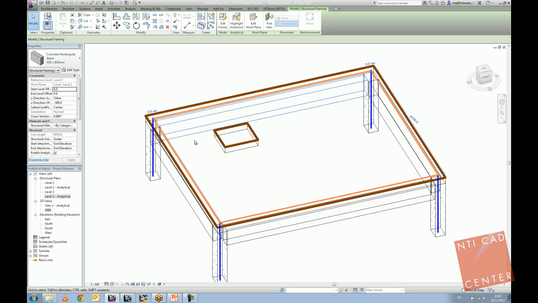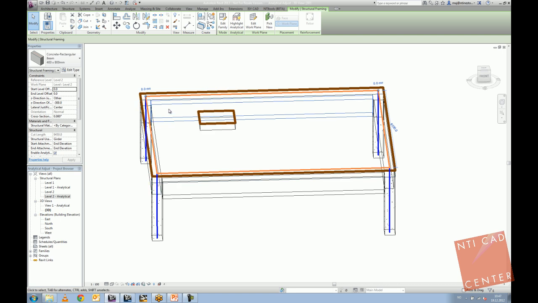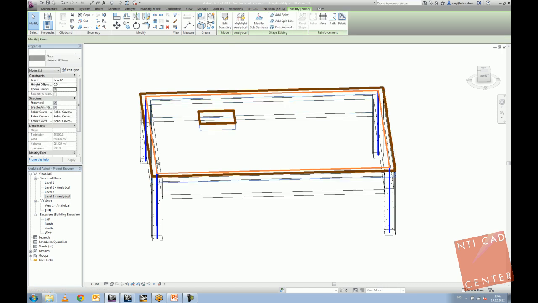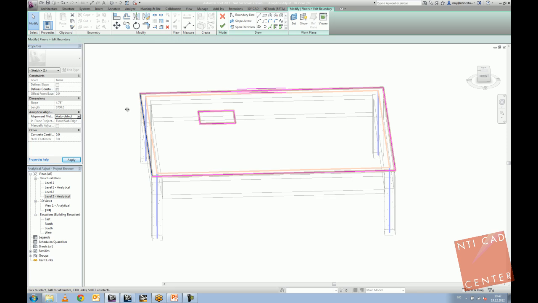What you can do regarding that, again, you can always think of whether this distance is important for you, and maybe it's not. Then you have several possibilities. One of the possibilities would be that you can select the element, and once you select the slab, you can go to edit boundary mode, where you have all of the lines, and for those boundaries you can select, for example, is it going as a projection or as an auto detect? So projection will always follow the slab edge, whereas auto detect will always jump automatically to the line.